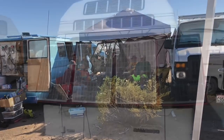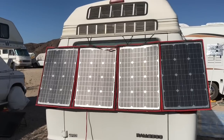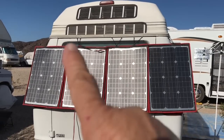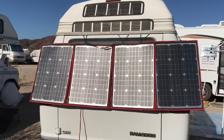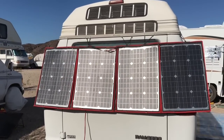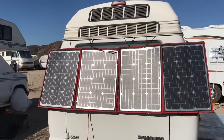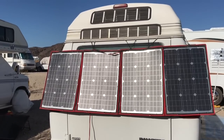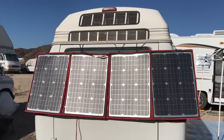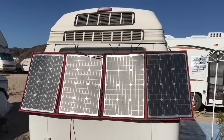So let's go check out my solar. I've got a group of them, but Mike helped me set up my solar to where I can hang it. It doesn't have to lay on the ground, and it's facing the south, so I get sun most of the day. I think I've ruined my battery, but I'm not sure how old it was. So it won't take a full charge, but it's working for me. And of course, I'm so pleased with all the help.